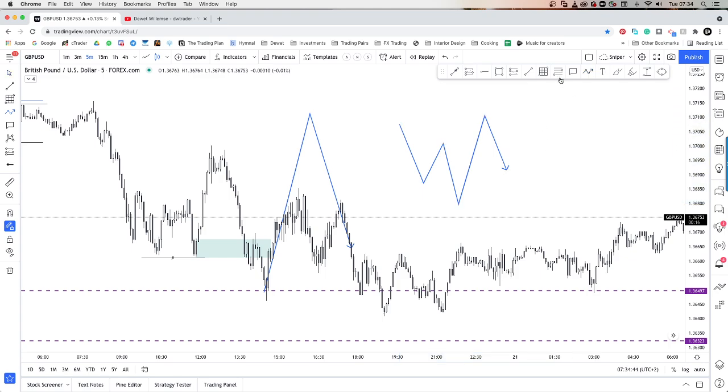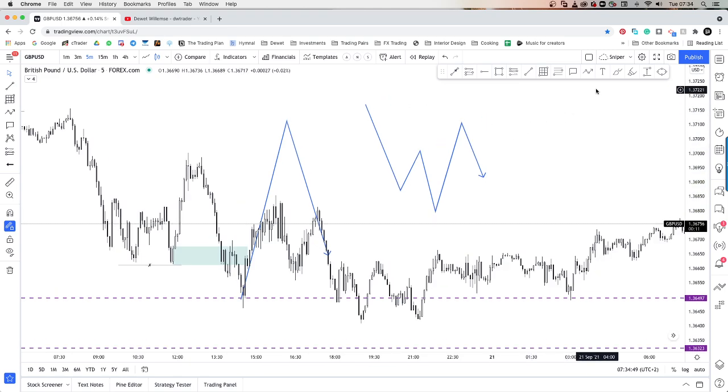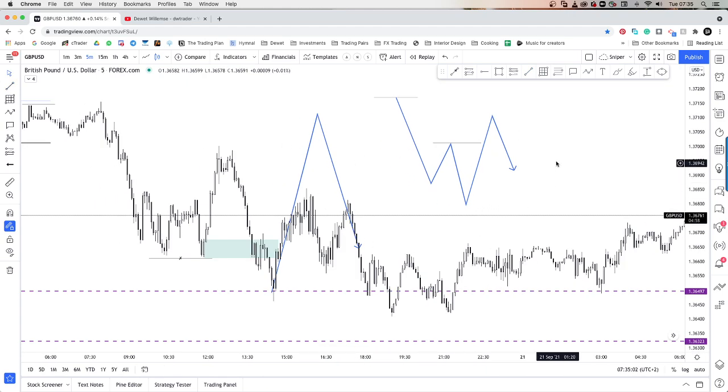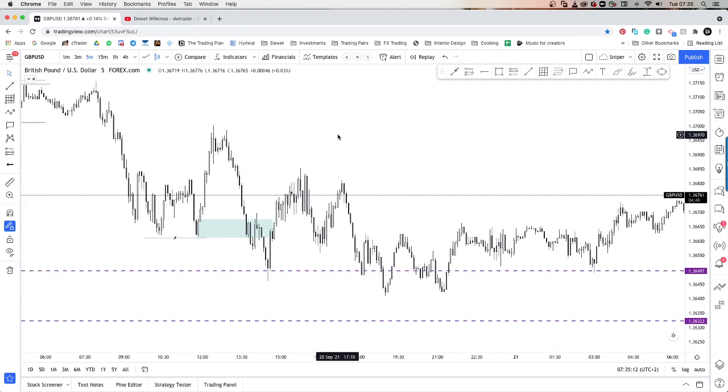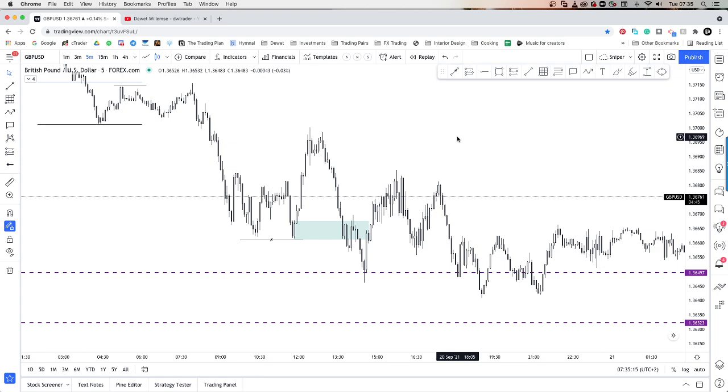You get that? This is some really good stuff. If you did not get that, pay attention. Your major structure is possibly there. First, we at least need to break the minor structure or substructure, you can call it whatever you want. First we need to break that substructure before we can be looking for any longs. If you apply that criteria to your trading, your performance will skyrocket. I can promise you that. If you apply a proper entry criteria and you stick to it and don't mess around with it, it will be wonderful for you.